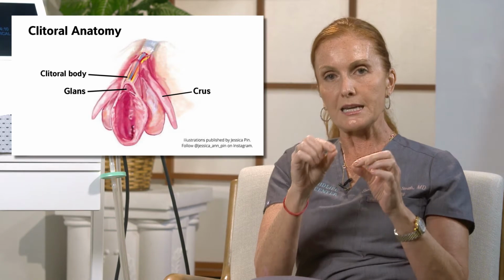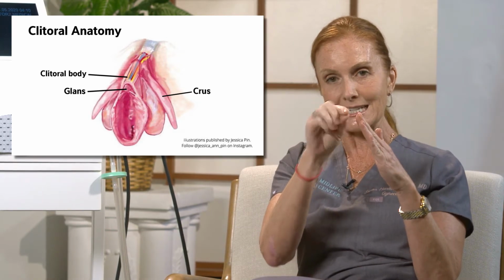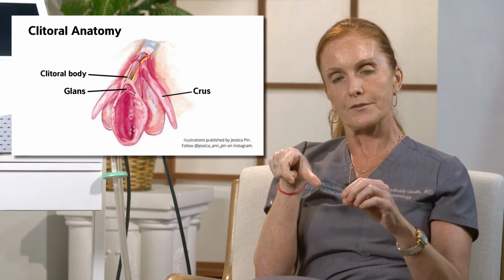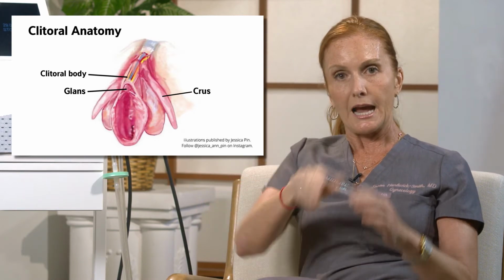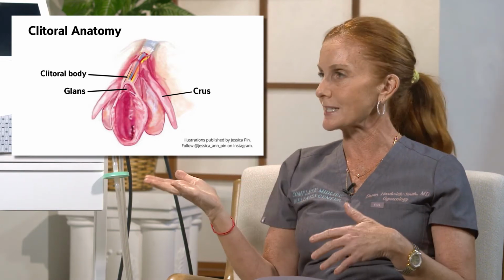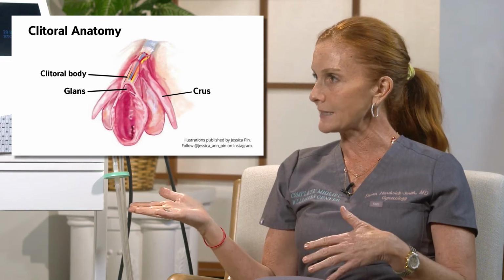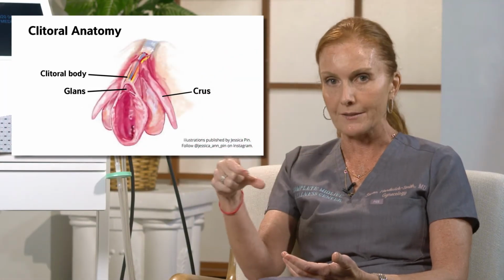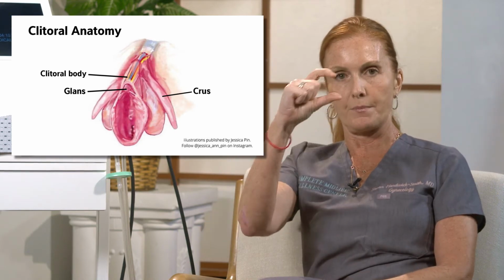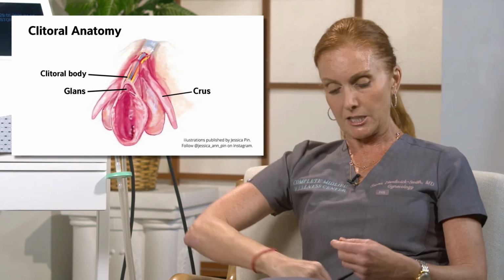But just like the penis has a tip, the part that you can see is just the tip. The equivalent of the shaft of the penis runs upward, meaning towards your belly button, underneath the clitoral hood. And this is an interesting thing. A lot of women, including me when I was younger, remember doing things like the yoga cobra pose, where you're lying on your tummy, and it puts a lot of pressure on your pubic bone. You can get sexually aroused from that, and that's because you're stimulating that shaft, which is called the body of the clitoris. It's much bigger than what you can see, and you can actually feel it between your fingers.